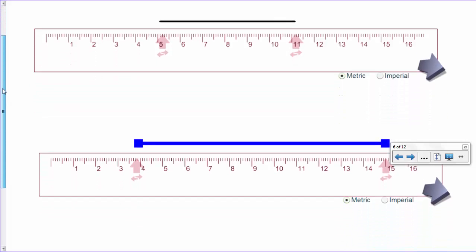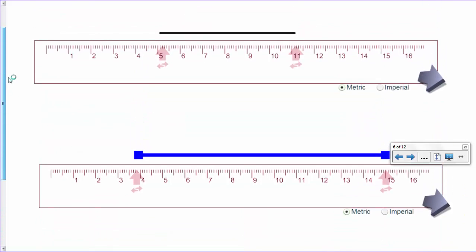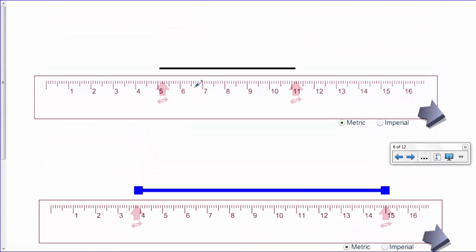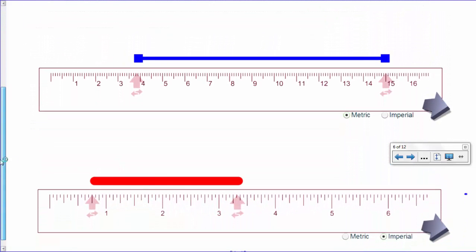Here we have an example of some line segments and measuring them on a ruler. A couple of notes: if you're starting from a point other than the end of the ruler, it's generally good to start at 1, not at the very end of the ruler, when you're measuring for accuracy. We can then take the difference of the 2 measurements. If I line up where the 2 ends of the segment are on the ruler, I can figure out a fairly accurate measurement, and this one is 6 centimeters. We can measure in metric or in our standard units of measurement.